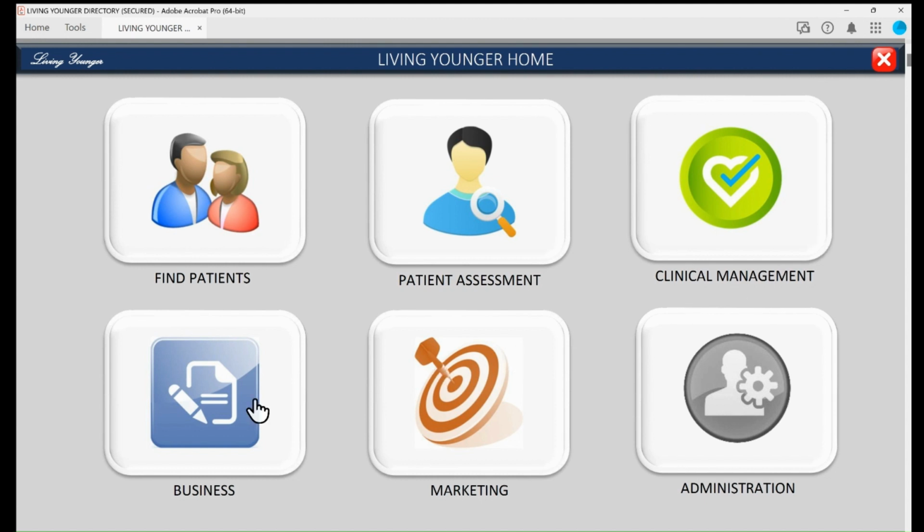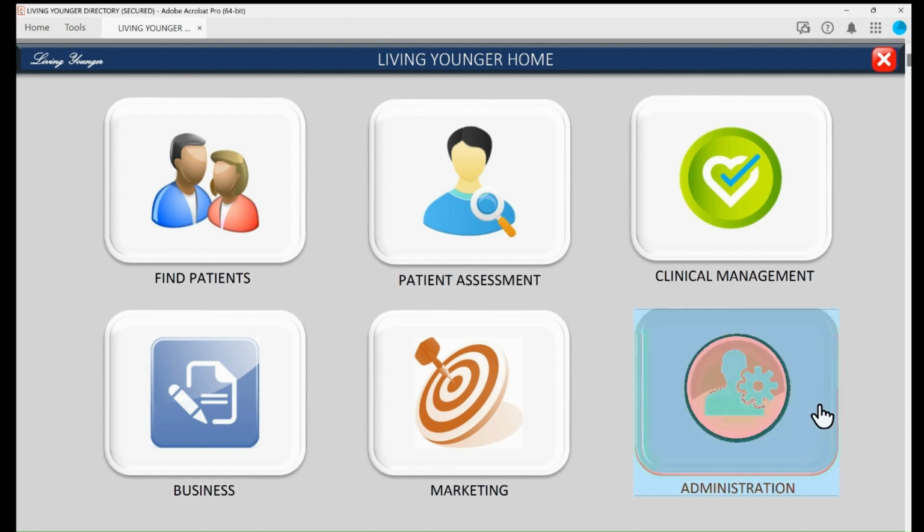The business button will take you to all of the business sections, including authorizations, contracts, consents, and various miscellaneous documents for starting a business, setting up employee and staff documents. The marketing button will take you to tools that are used for promoting and growing your business.